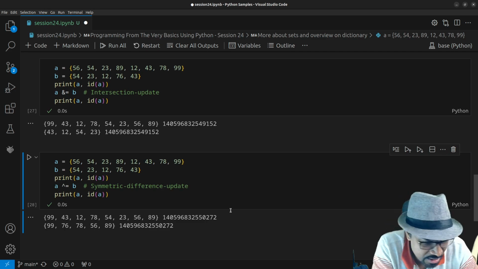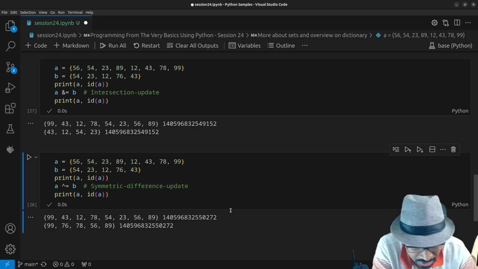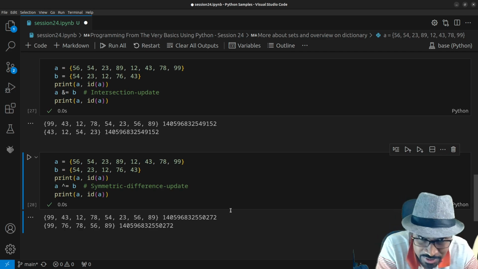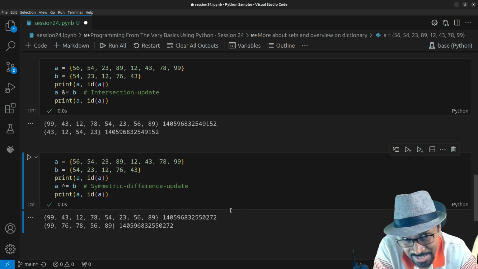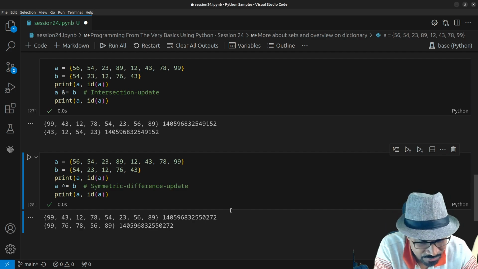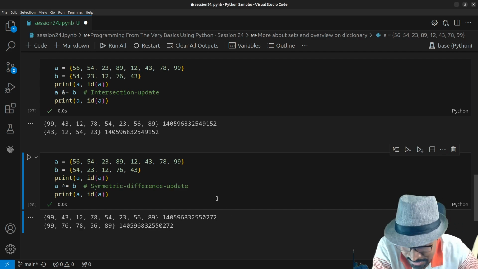Sometimes people ask me, all right, all these features are good to have in a set, but I have two lists of numbers. I want to find the difference. I want to find the symmetric difference. I want to find the union. I want to find the intersection. Can I do it with the list? Well, you cannot do it with the list, but one hack is you can convert it to a set, perform the operations, and bring it back to a list. I know it looks a little bit of a jugglery, and I wouldn't use it for really large data sets, but it sort of works.